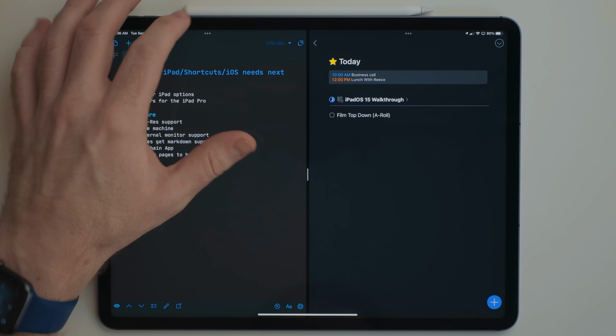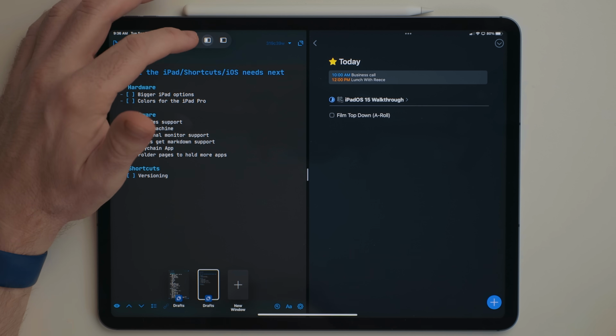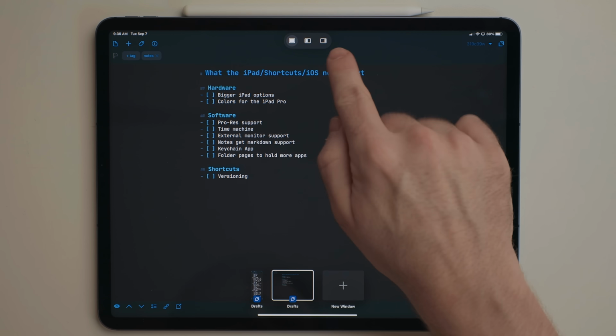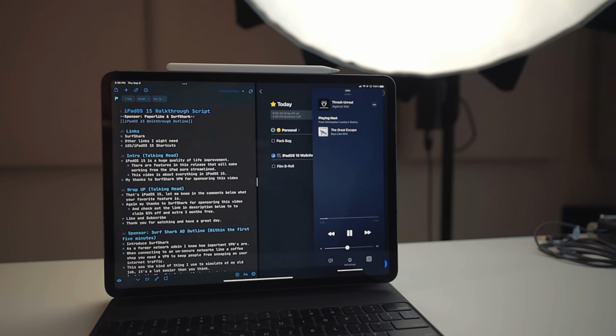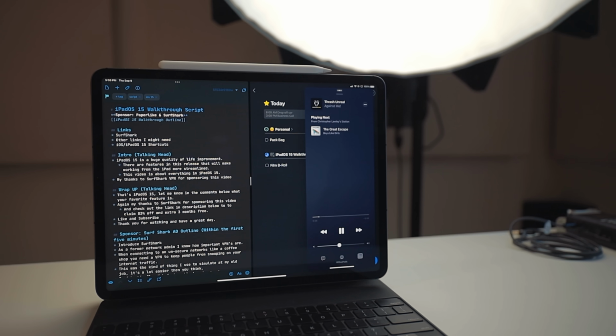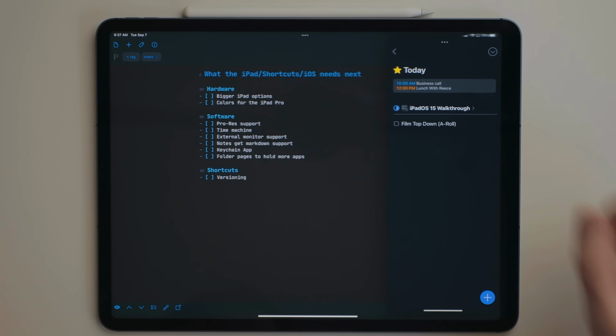The first button in the multitasking menu is for full screen. If an app is in split view, slide over, or the new center window, which we will talk about in a bit, hitting that button will make the window go full screen. The third button in this menu is for slide over. Slide over is such a handy feature, but until now wasn't really discoverable unless you already knew it existed. When you tap this button, it will move that window into slide over.